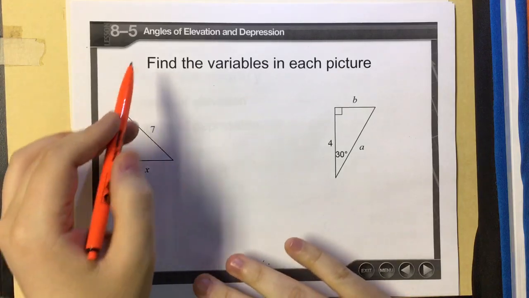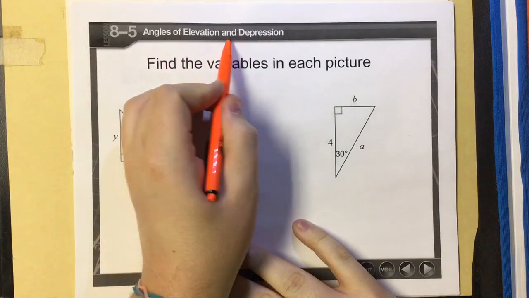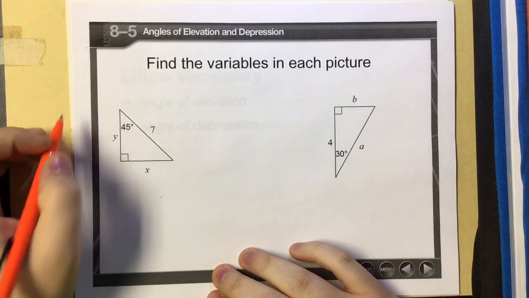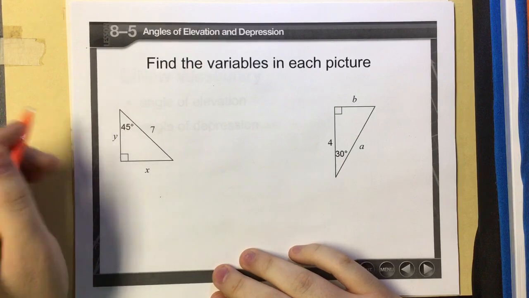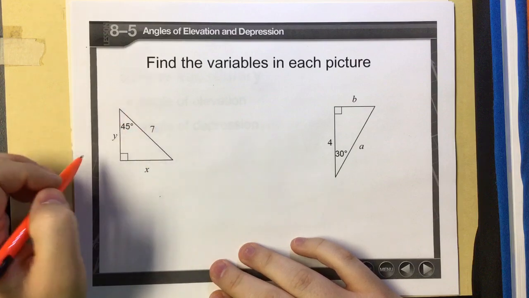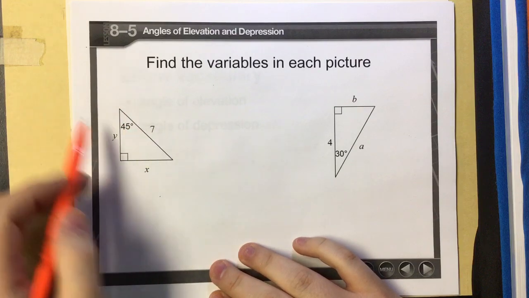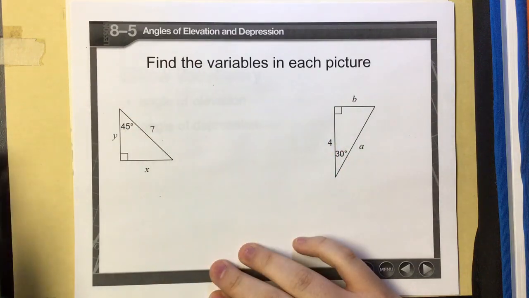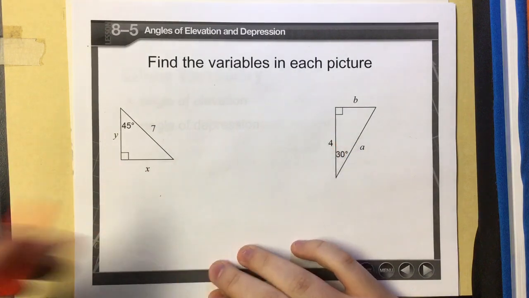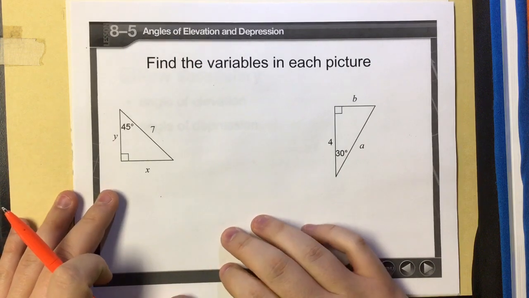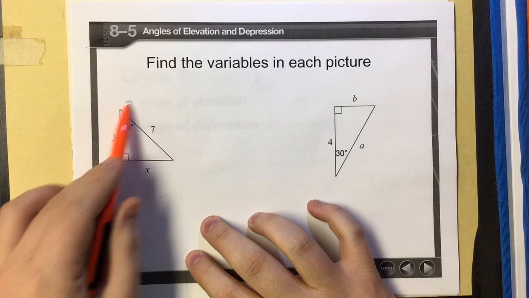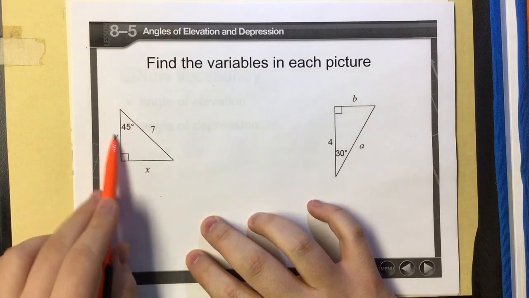Today we're going to talk about angles of elevation and depression, which is just an application of trigonometry. So it's going to be using that SOHCAHTOA to find side lengths and things like that. But before we do that, just real quickly, I wanted to go through a quick review problem of a 45-45-90 and a 30-60-90 triangle, just to keep those fresh in our mind, because those are going to be on the quiz on Friday. So the first one here, we need to find both variables, x and y.